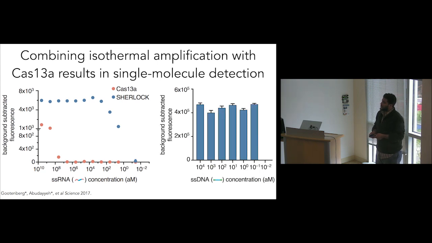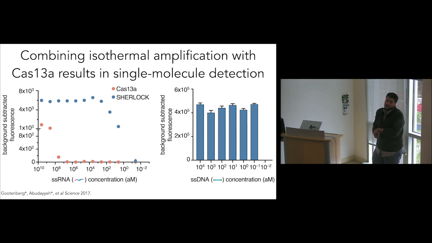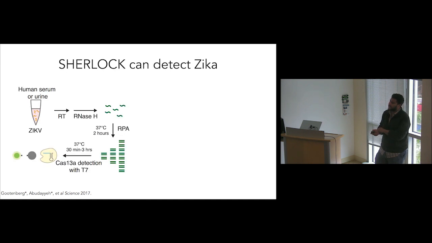So we validated the concept, and we wanted to show it in a few different applications. So one that we thought would be really interesting is Zika diagnostics. The current Zika diagnostic space is not very good, and so it would be useful to have a better one. So we collaborated with Pardis Sabeti's group here to get all these samples she had from patients. She has serum and urine from patients that have been infected with Zika. And we can actually input them into the SHERLOCK workflow.